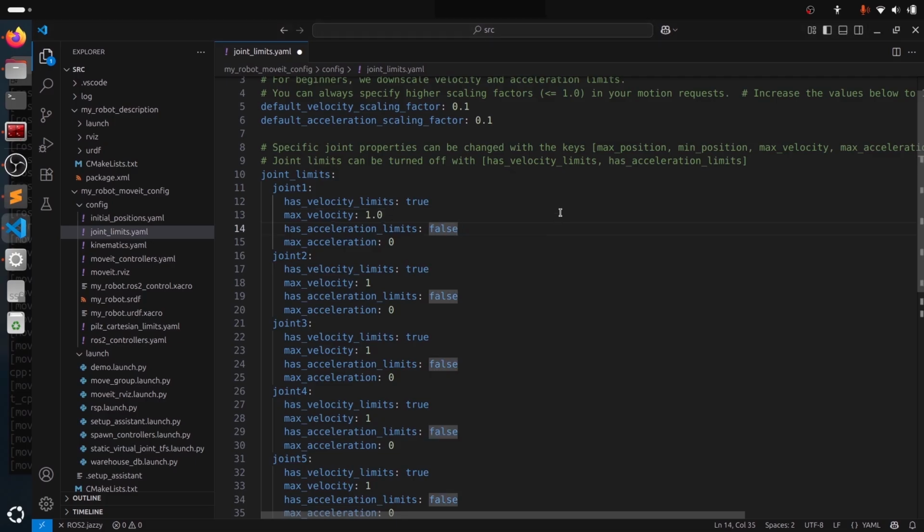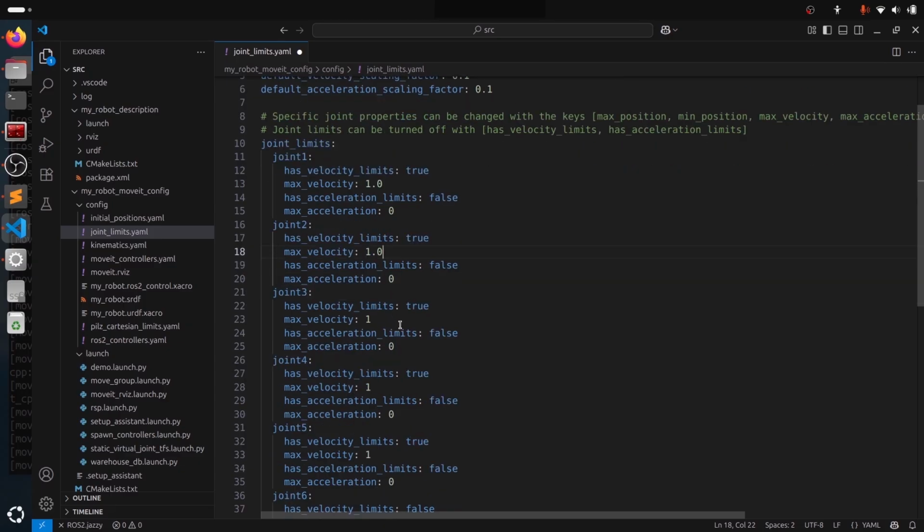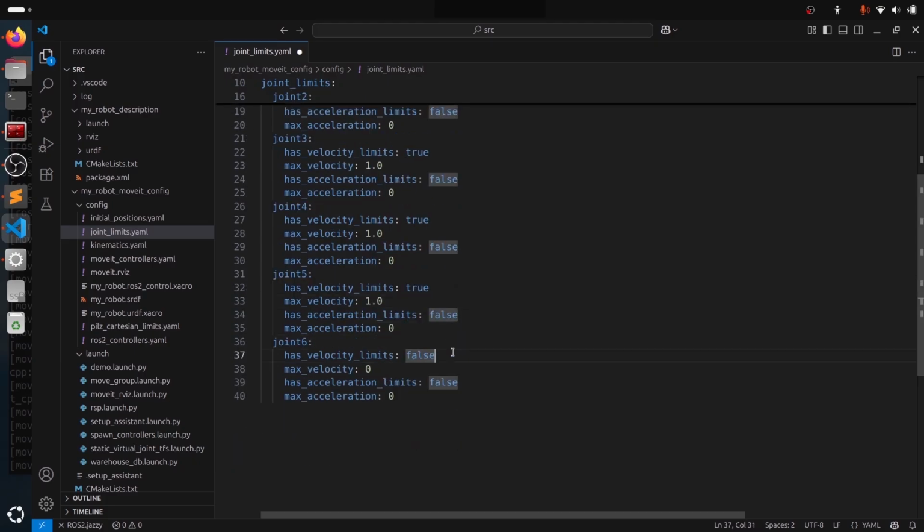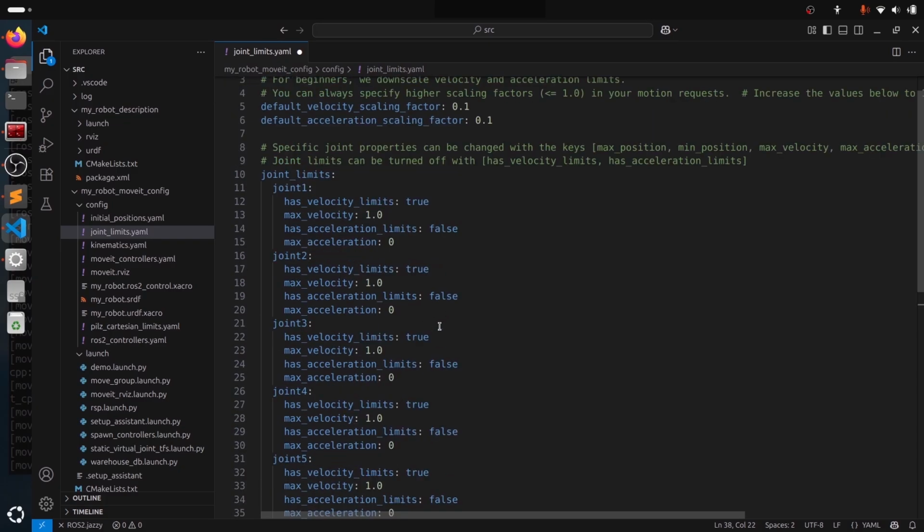And so what I'm gonna do is put 1.0 everywhere here, like that. Okay, and I'm also gonna put true for the joint 6 and 1.0. So 1 radian per second for each joint.